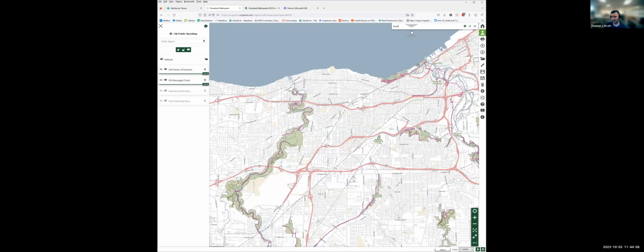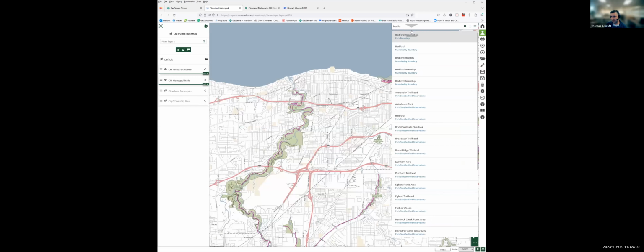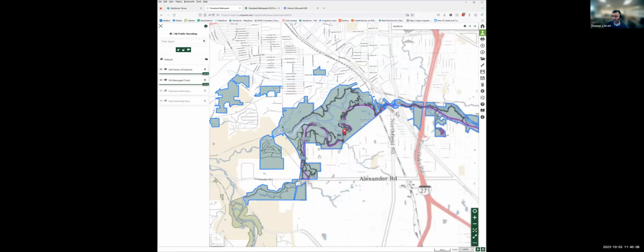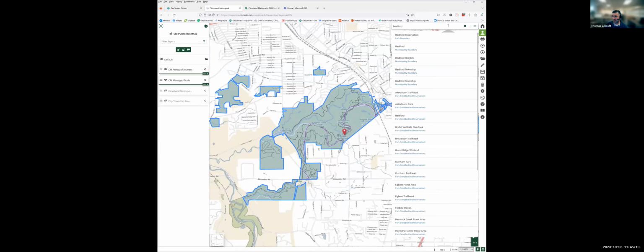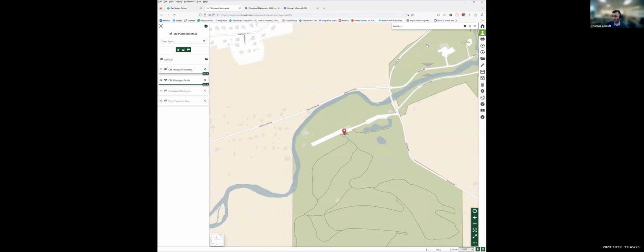And here, just to show you, one of our reservations is Bedford Reservation. So we can have them ordered in a spatially logical way. If we want to pull up the reservation as a whole, we can do that, or we can look up by municipality, or I also have it configured to pull every site within Bedford Reservation. So if we want to go to a particular place in the park, it'll pull us right there.